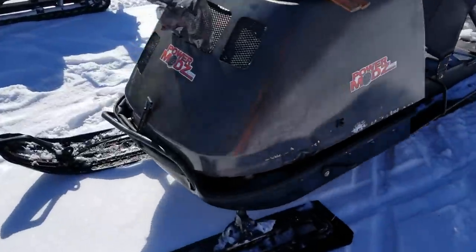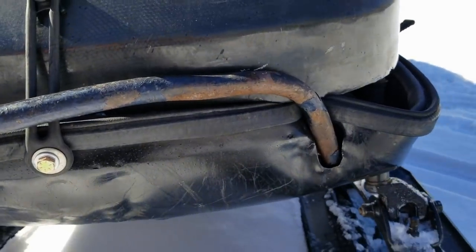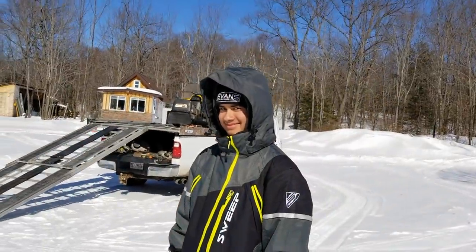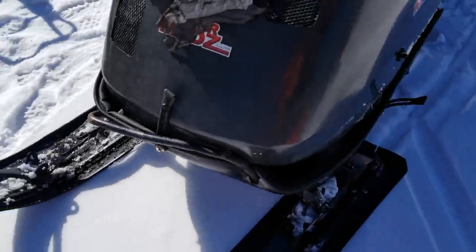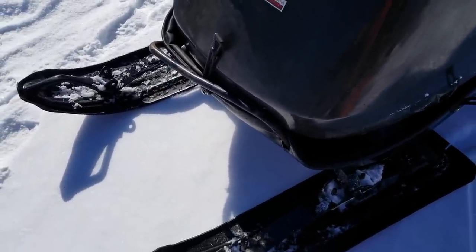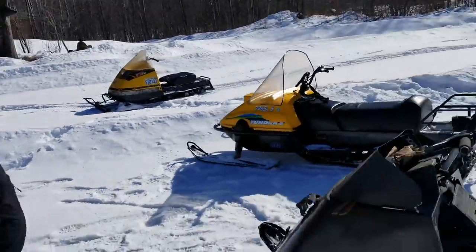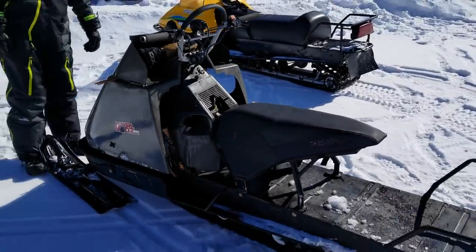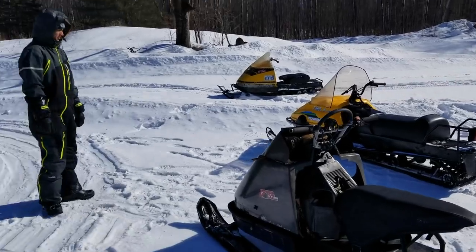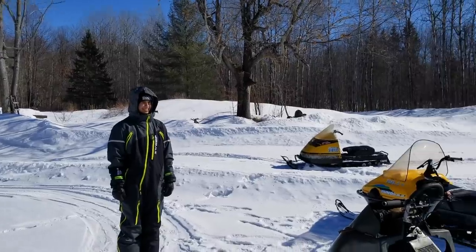Look what happened here - I need to point this out to all the YouTube viewers. Remember I just fixed that in a video, made it like brand new? Look at that - it's like it got its face punched in. That's okay, we'll just go to the Ski-Doo dealership and buy a new lamp. I've been known to smash up the odd sled myself. When you're dealing with that much horsepower you're bound to lose control at some point.